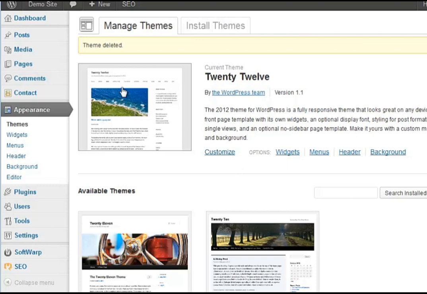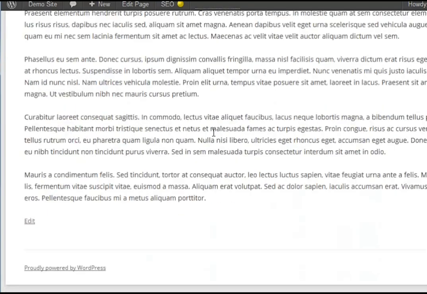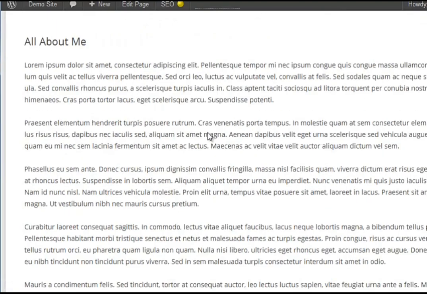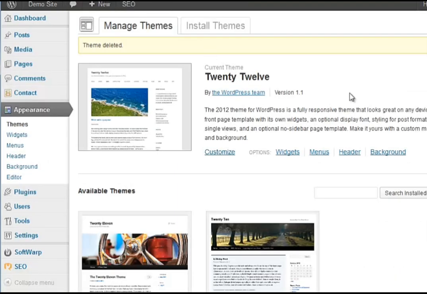The default nowadays is 2012 theme, which is, as you've seen, quite ugly. Now, to my mind, I'm quite happy with that, because if I'm doing a site, I want people to basically read the text, look at the images if need be, and click on links and buy stuff. But a lot of people prefer to have something that looks a little bit prettier.